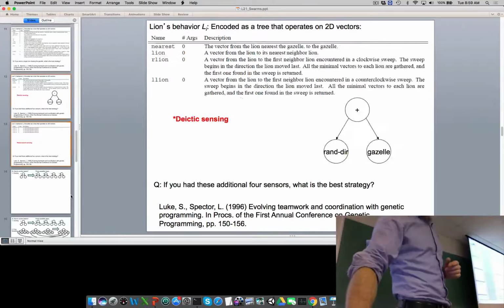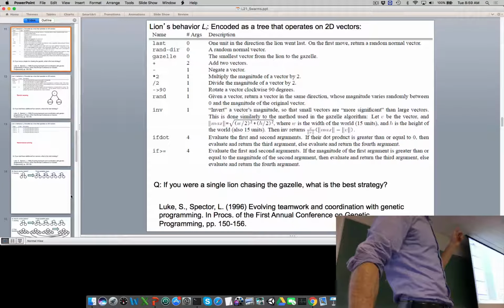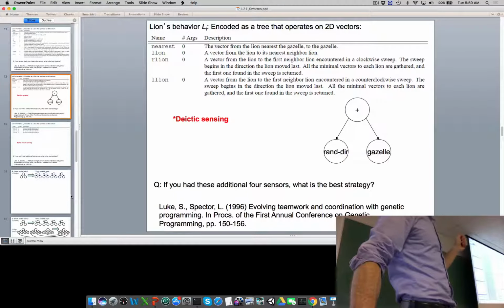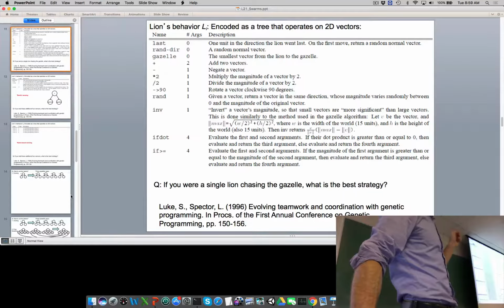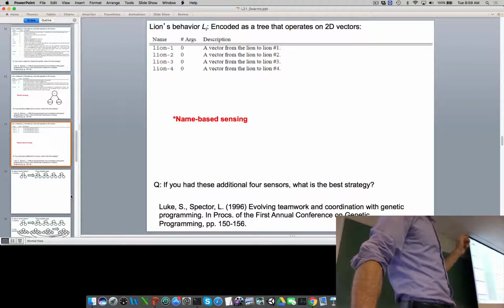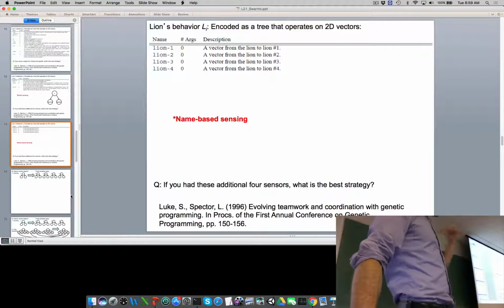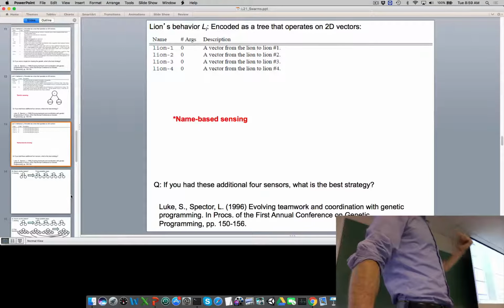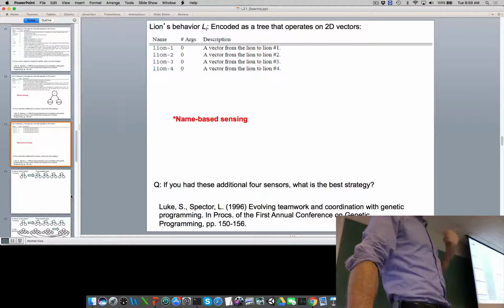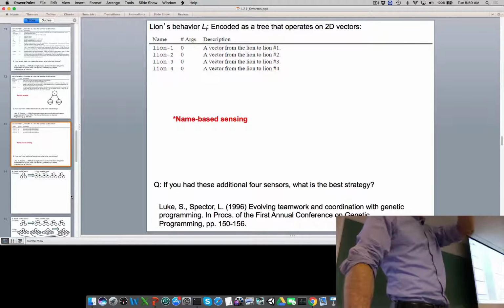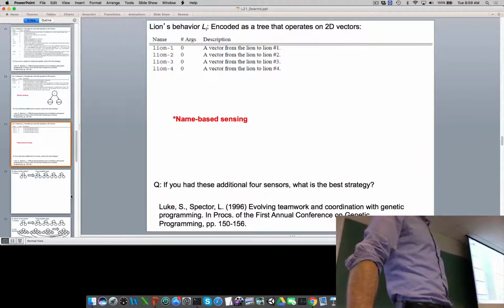Which team of lions do you think did better now? This team of lions with this plus this, or the third team of lions, which is this plus this? Why this? Because it'd be easier for them to coordinate. Exactly, right? So if you remember back to the title of this paper, it's the evolution of coordination, right? Like real lions, our virtual lions are going to have to evolve some way to coordinate their actions, right? So they need to have information not just about what they're doing or what the gazelle is doing, but what their fellow members of the pride are doing.